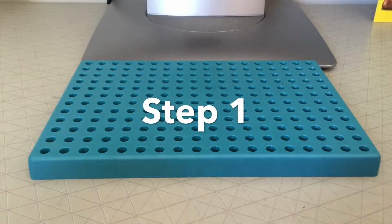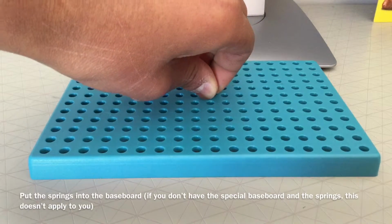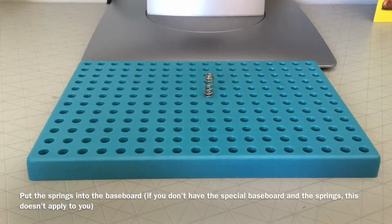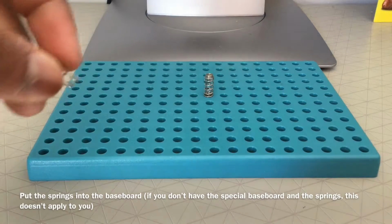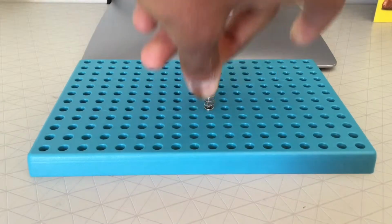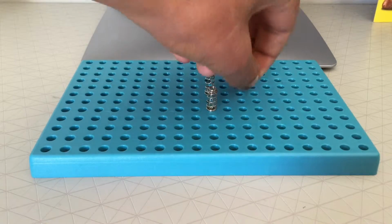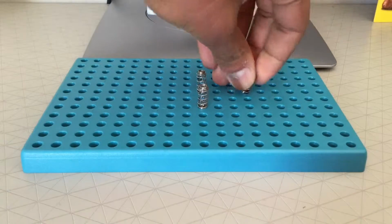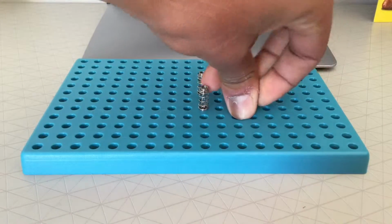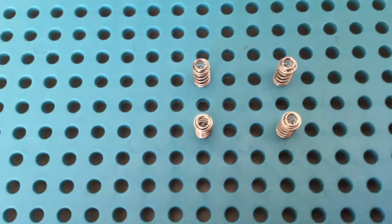So, step 1 is to put one of these special springs into one of the holes on the baseboard. Just like this. Leave a gap of at least 2 holes between the special springs.